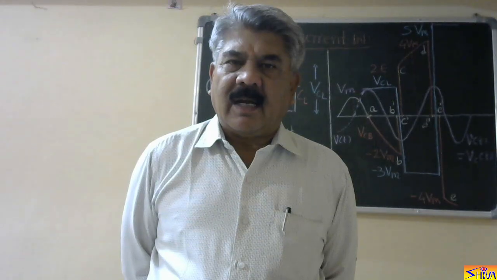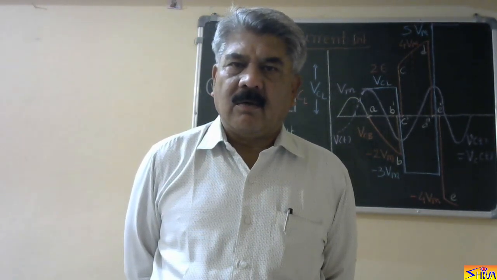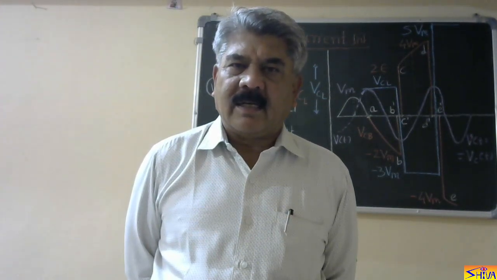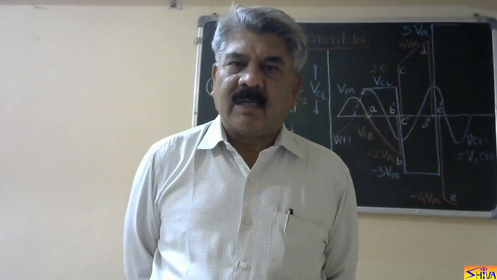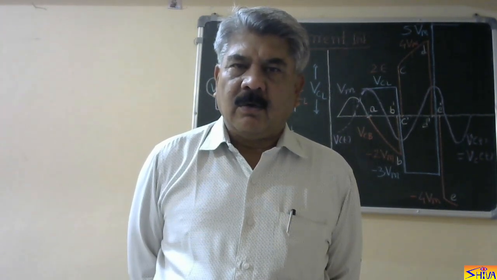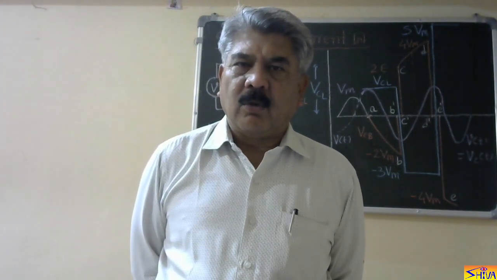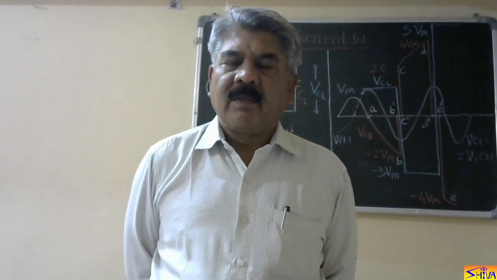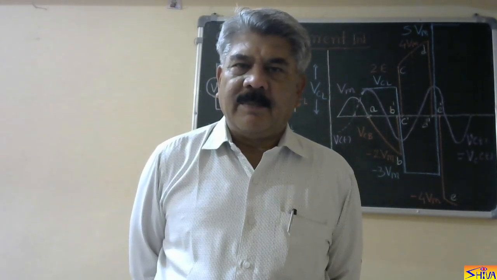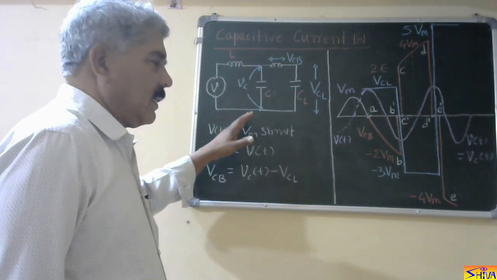In the previous video lecture, I had explained how these overvoltages are developed when the circuit breaker is interrupting low magnetizing current, low inductive current, of the transformer or shunt reactor. In this video lecture, I will explain how the circuit breaker is subjected to overvoltages when it is interrupting low capacitive current. Low capacitive current means it is interrupting a long transmission line at no load, or shunt capacitors. So this is the electrical equivalent circuit.